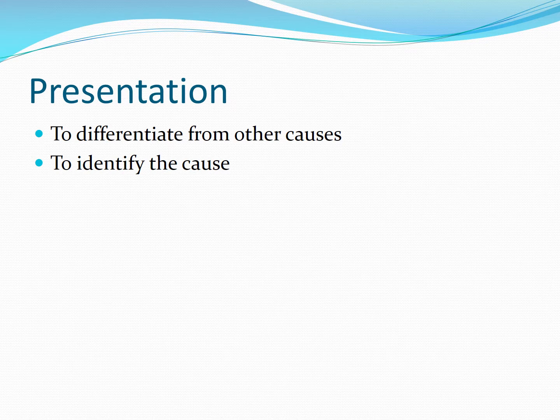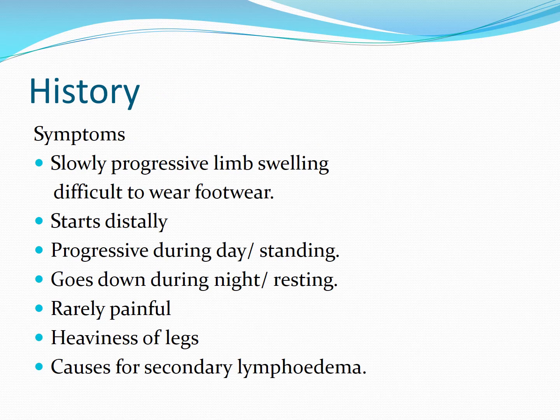When you come across a patient with chronic lymphedema, at presentation it is important to differentiate it from other causes, for example, varicose veins, where the treatment is different, and you need to identify a cause. That is, you may not be able to correct it, but you may be able to prevent further complications from that particular cause.